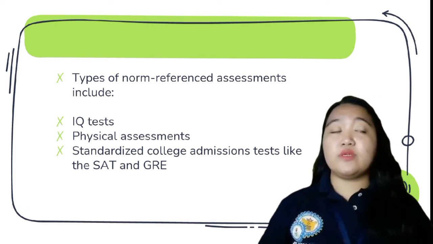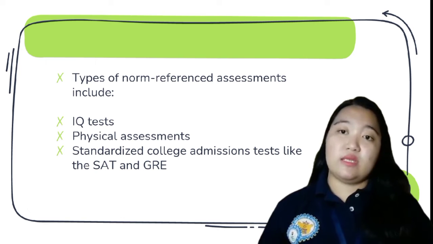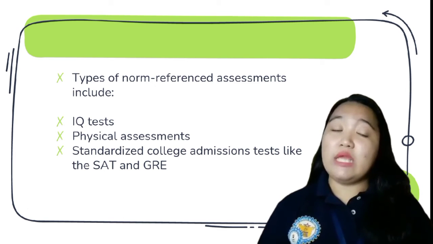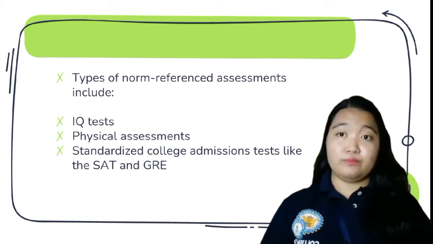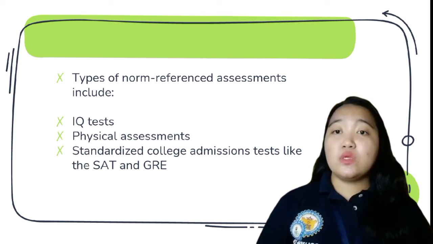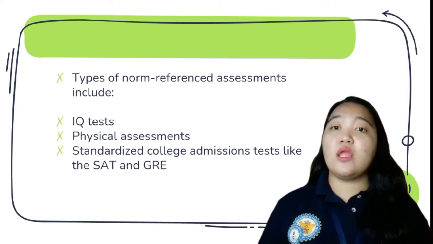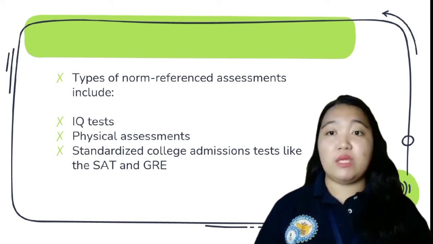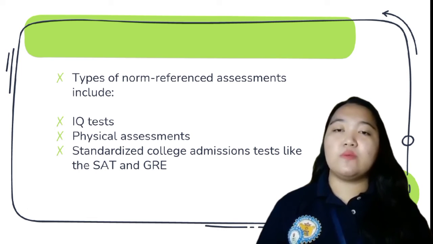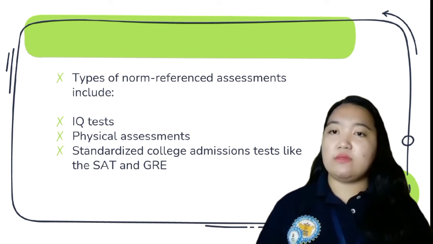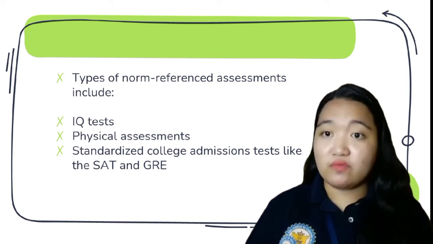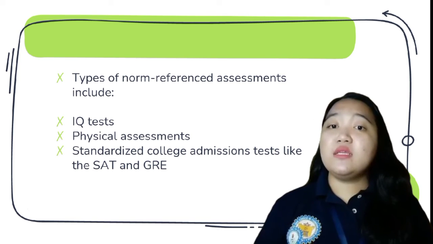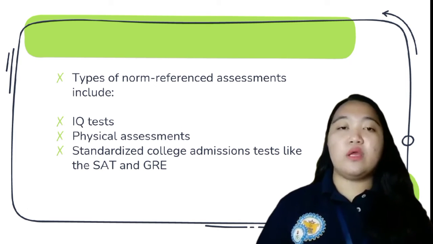Anytime a test offers percentile rank, it is a norm reference test. If you score at the 80th percentile, that means that you scored better than 80% of people in your group. Norm reference tests are a good way to compensate for any mistakes that might be in designing the measurement rules. For example, what if Aileen's math test is too easy and everybody aces it? If this is a norm reference test, that's okay because you are not looking at the actual scores of the students, but how well they did in relation to the students in the same age group, grade, or class.